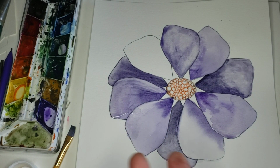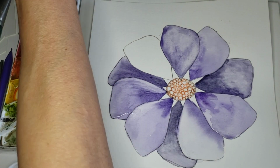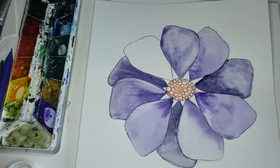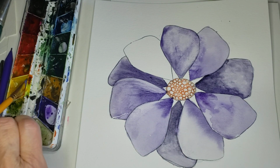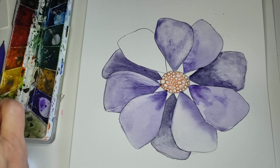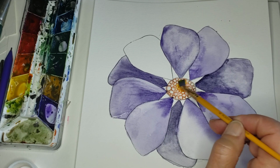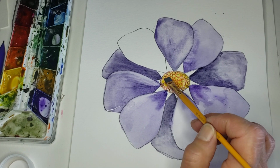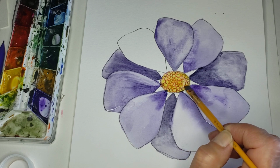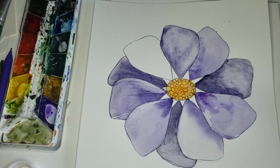And then it's orange already, but we could add maybe yellow on top, and then the orange will show through. I can add yellow-green on top, but a color that's lighter. And then you have a nice center there. Don't forget the leaf.